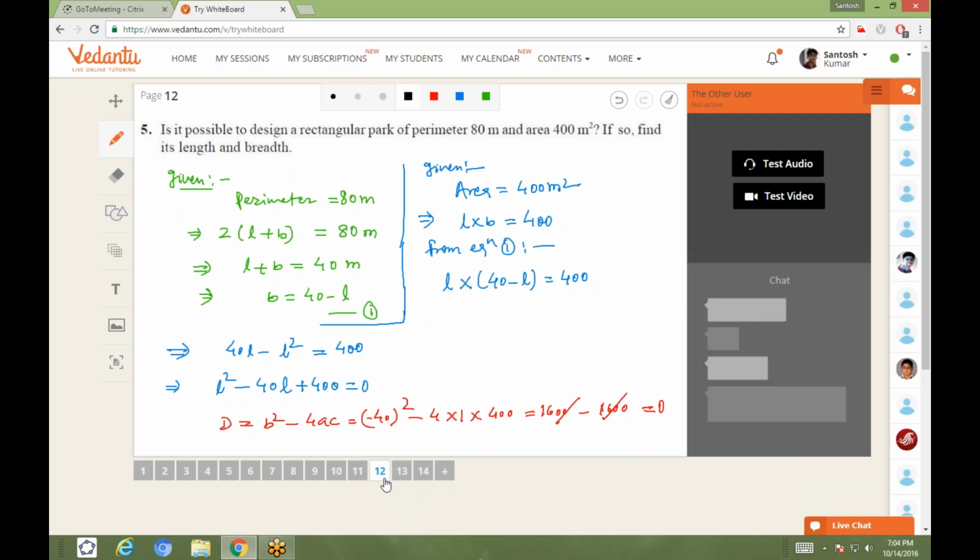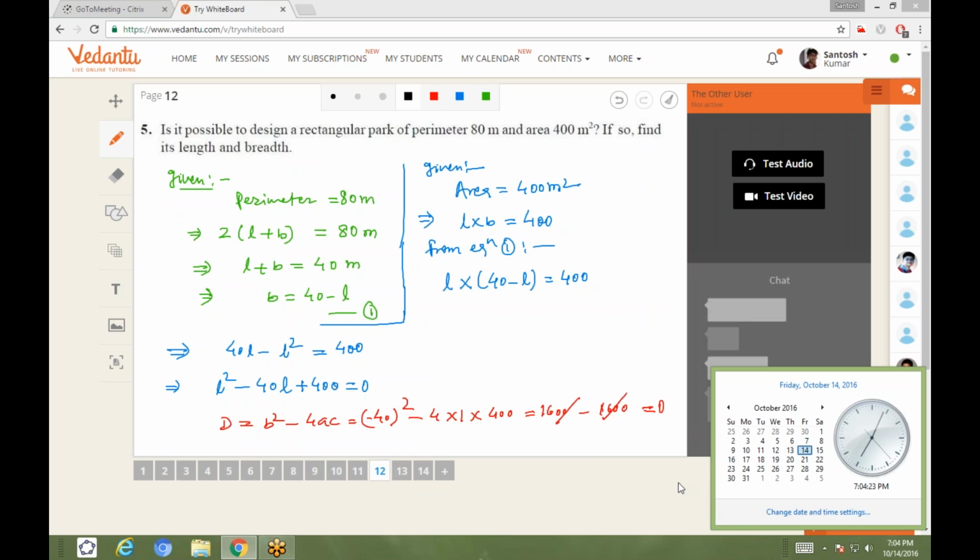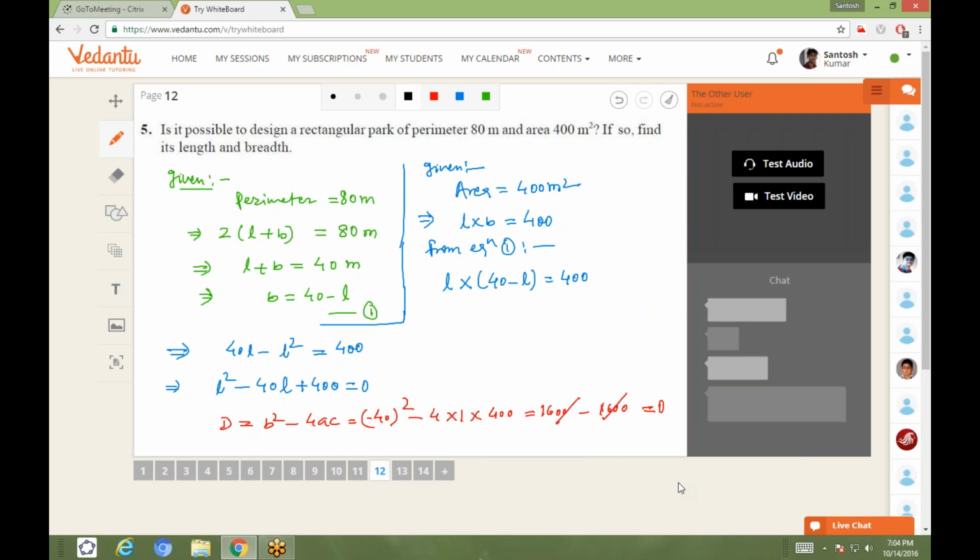Now you can take a snapshot of it and we'll end today's class. I think we do not have class tomorrow, right? Yes, sir. We'll meet again on Monday. Sir, on Monday, what will we do? We'll be doing some more word problems from this quadratic equation. Okay, we'll practice some more problems. And you all please try some more problems, and if you have any doubt, we'll clear that in the next class. Okay?